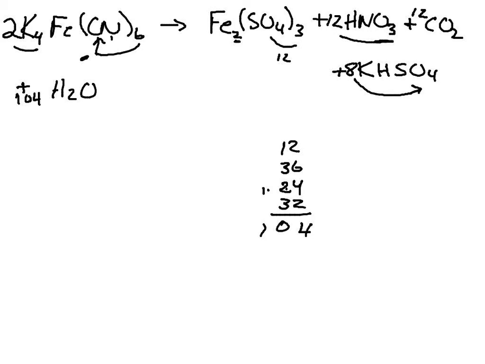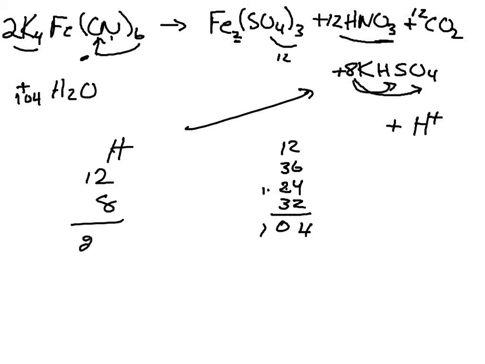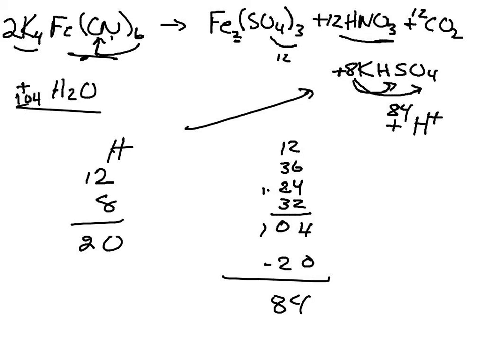Now what else have I not balanced? The hydrogens. So I'm going to have to put some hydrogen on this side, but I do already have some hydrogens. The hydrogen count on this side looks like we've got 12 from the nitric acid, and from the here I have an additional 8. So that adds up to 20. So if I subtract 20 from 104, I get 84. So I need 84 hydrogen ions. Now let's balance the charges. The charge on this side is 0. There's no charge. The charge on this side, actually, if you look at it carefully, everything's got a 0 charge except for the hydrogens, is 84 positive. So this will be plus 84 electrons. Okay, that's just the first half reaction.